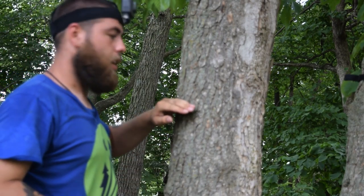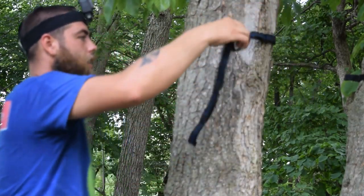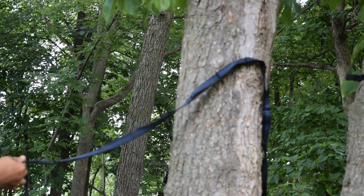Alright, as you guys can see, as I said, right here about chest high is where you want to put these straps at. And set this one up.